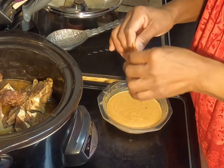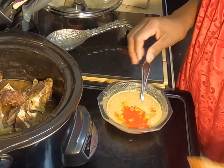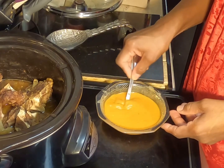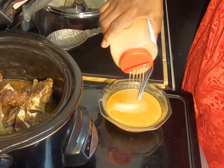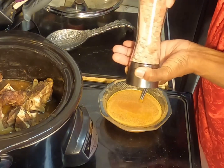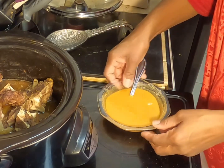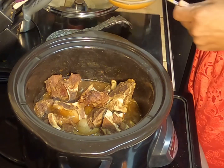Then we're going to season them up with a little Sazon, onion powder, garlic powder, and pink Himalayan salt. And remember, all of these measured ingredients will be in your description box down below. Once everything is mixed well and all the lumps have been removed from your gravy, go ahead and add it to the pot. And this is going to be one hearty pot of goodness.